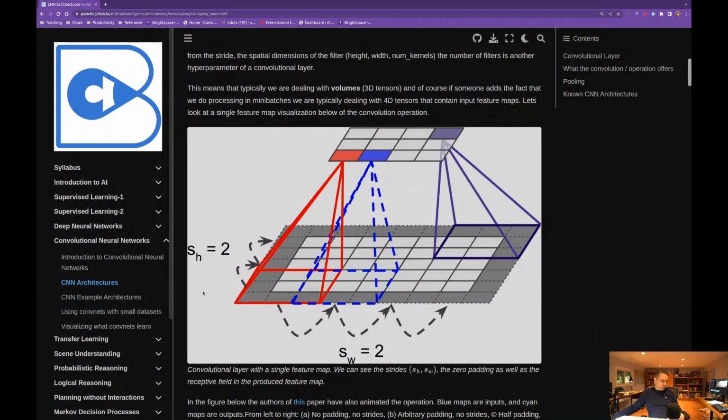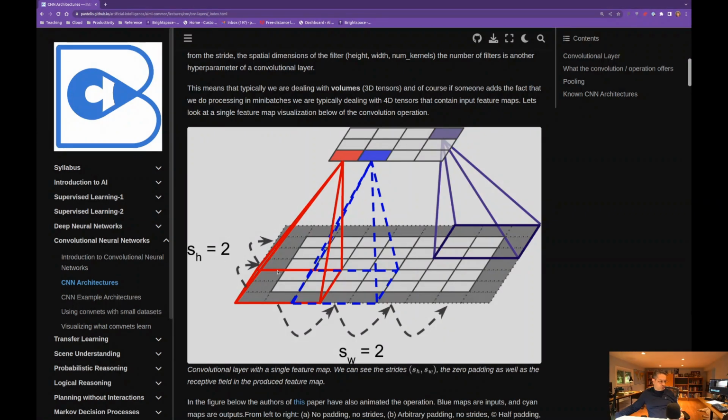Another parameter that we should also understand is stride. Stride is just like the stride as you walk. Here it refers to the number of pixels that you are skipping over in order to do the next correlation.